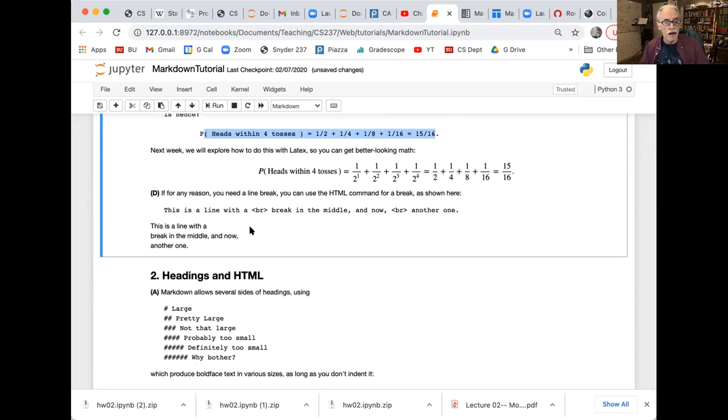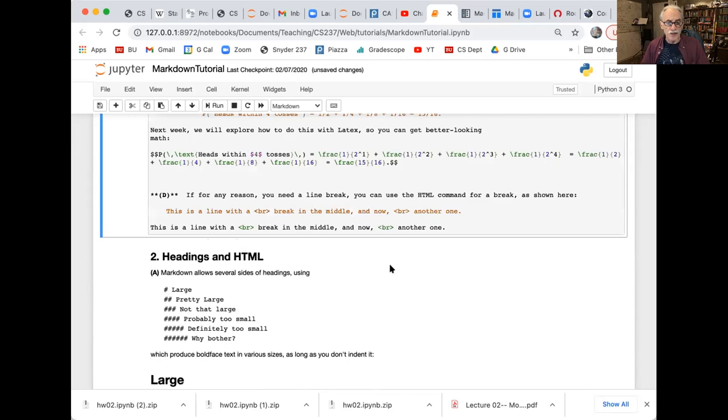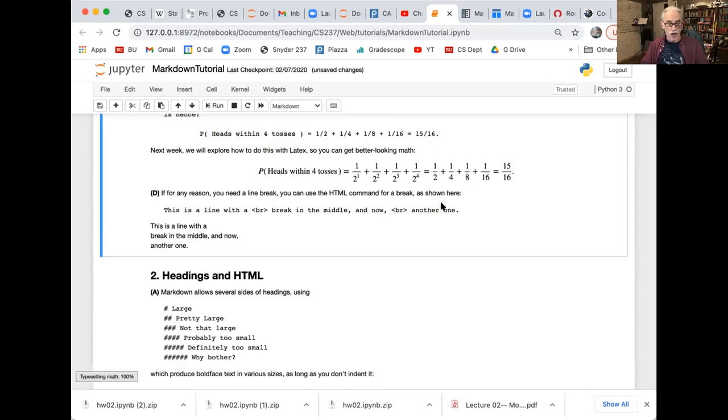So another thing you can think about, this is actually useful for HTML, to use a little bit of HTML. What I'm going to do for the rest of this is show you what the text looks like, what you type in, and then I'll show you what it looks like when it's formatted. So you can see what I'm doing here, right?